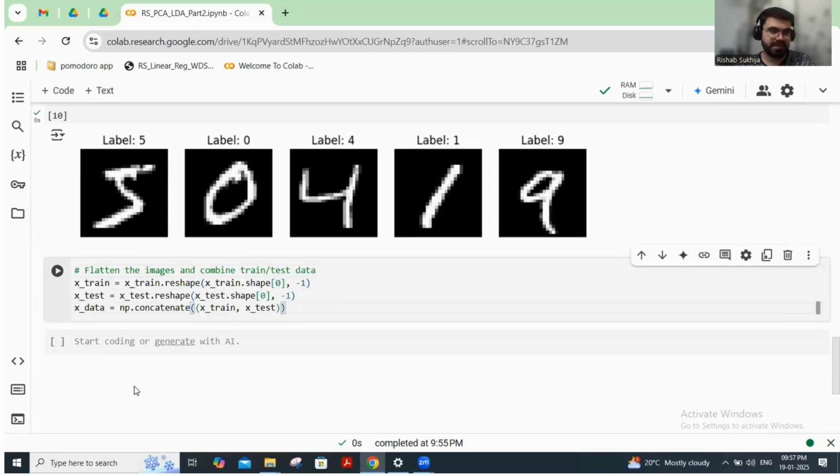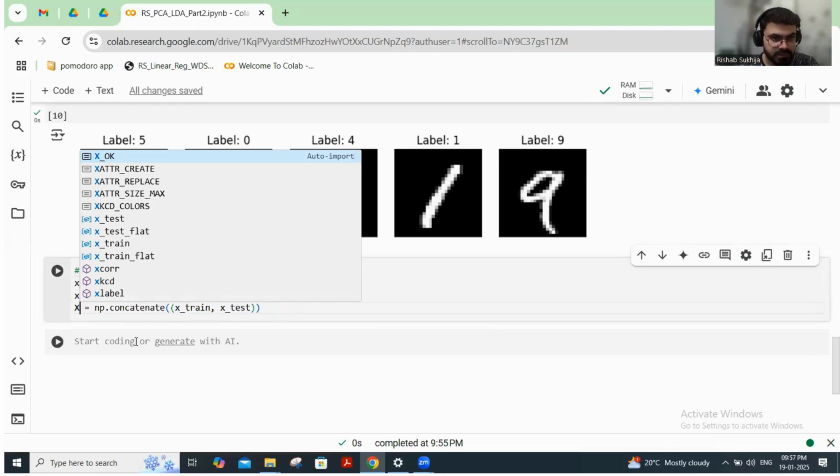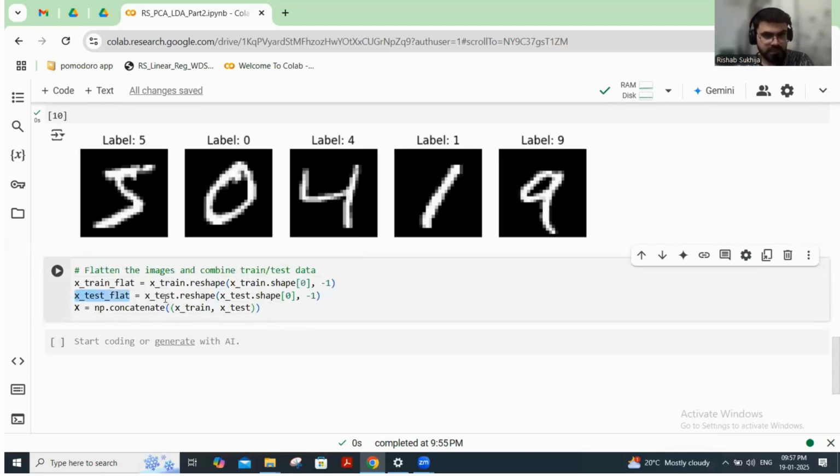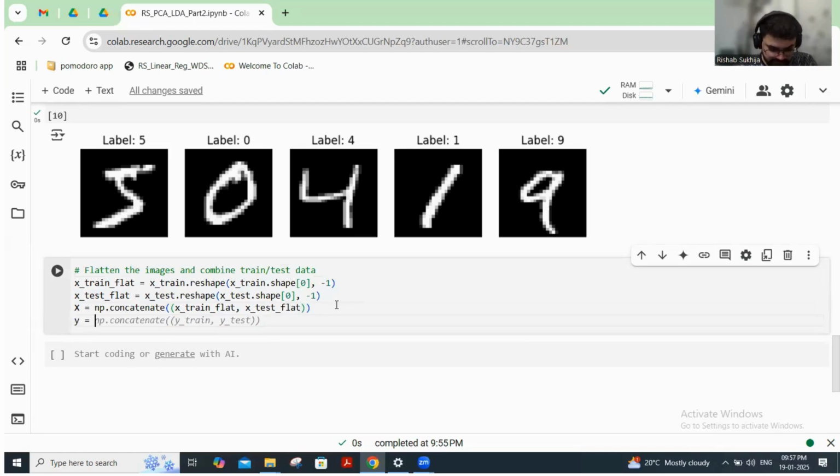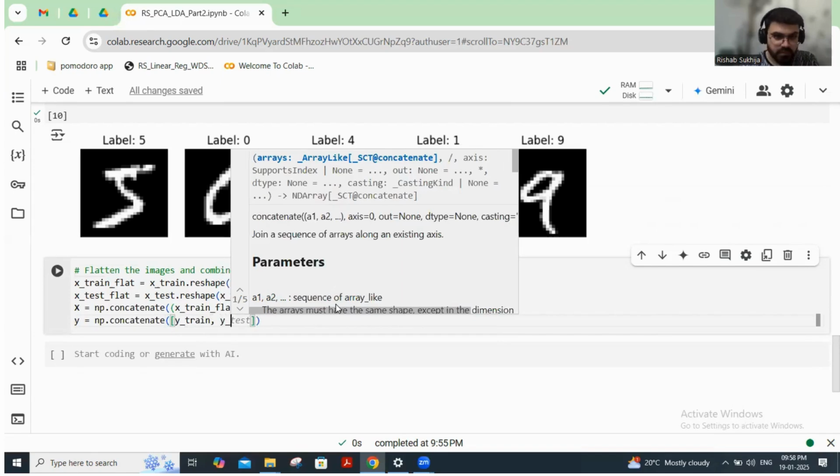So here we will call this X_train_flat, and this X_test_flat, and then I am going to concatenate my X, let's call this X, and this will become X_train_flat, and this will also become X_test_flat, and we will also concatenate our Y, which is np.concatenate my y_train and y_test.